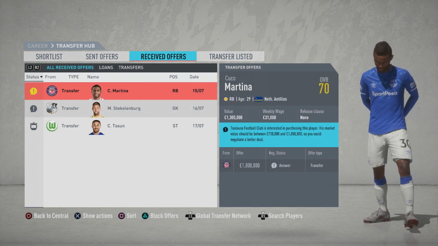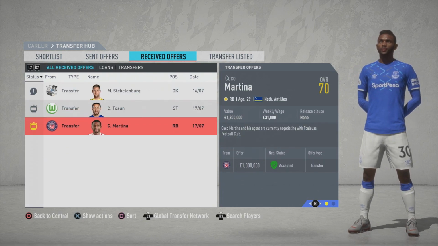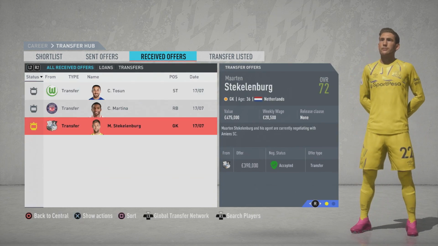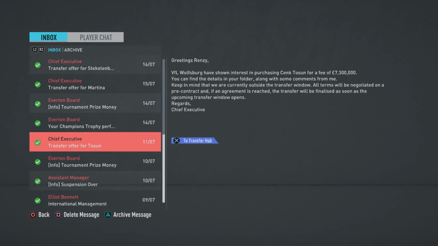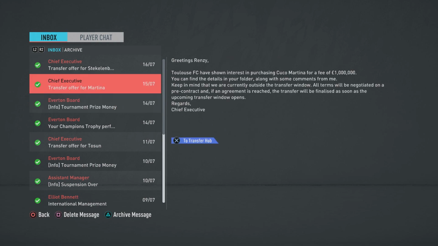Cuco Martina, they've offered 1 million. I can get 1,050,000, so I'm just going to accept that as well. Stecklenburg, 390. That's more or less round about the price of 400,000 that I can get for him. So I'll accept that. And then that's just about the performance prize money, another 2.7 million. And like I say, the two other transfer offers there.